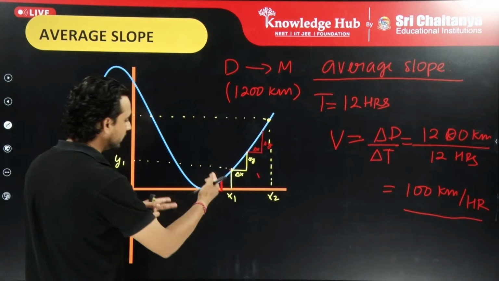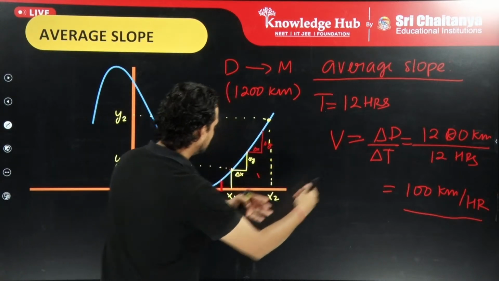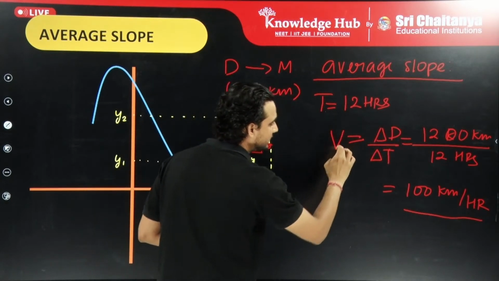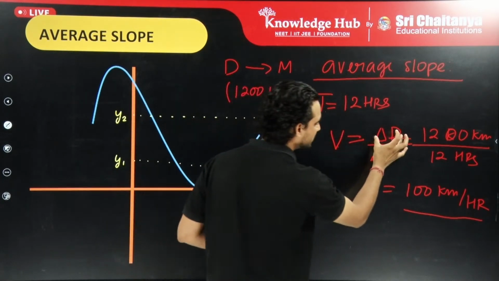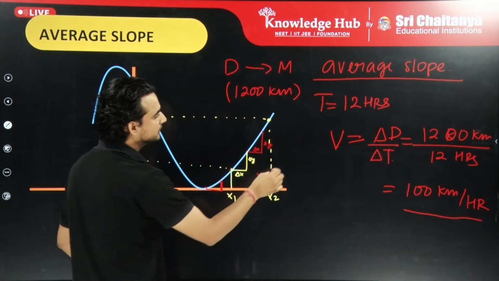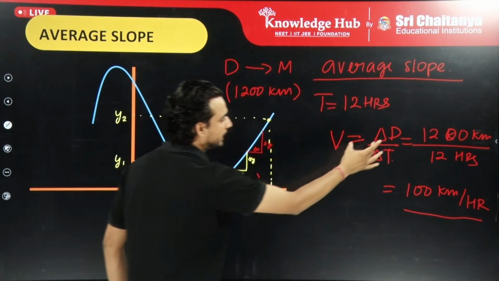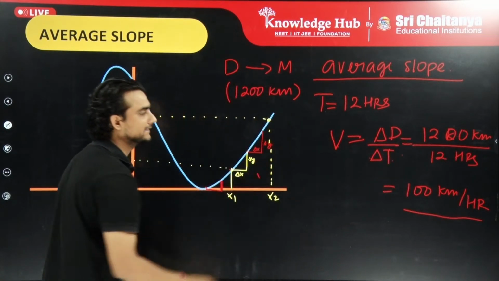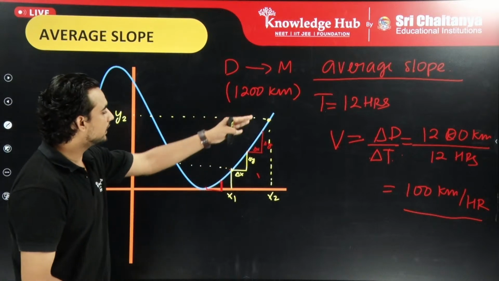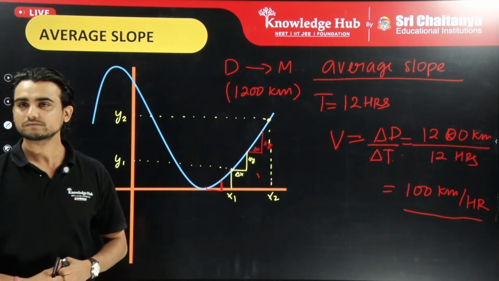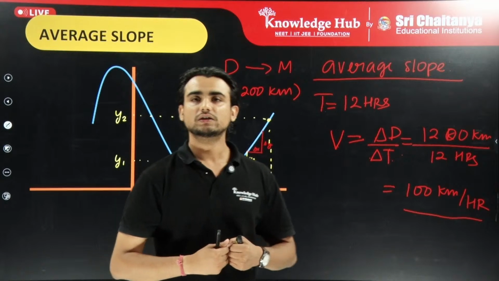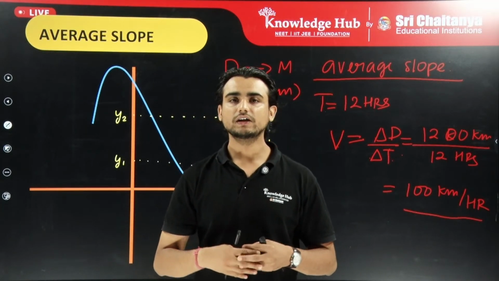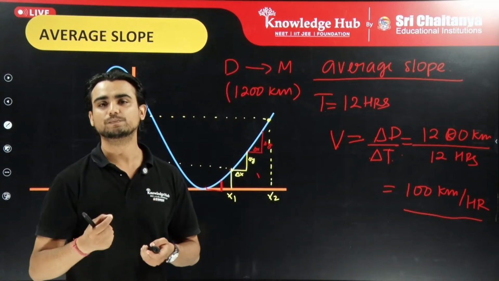Similarly, look here. If we compare this with this, what is delta y? Delta y is basically my velocity. Okay, change in distance upon change in time. Change in one variable with respect to other. So delta y, the distance, upon delta t, delta y upon delta x. So this is what I mean by average slope. So for a non-uniform curve, we will talk about average slope.